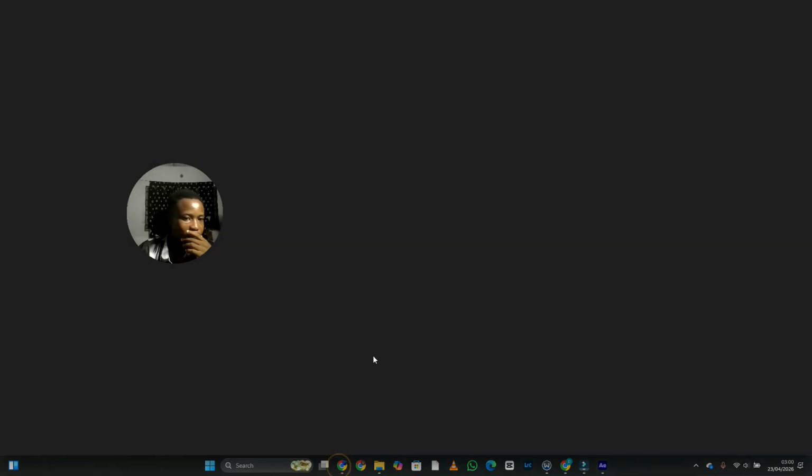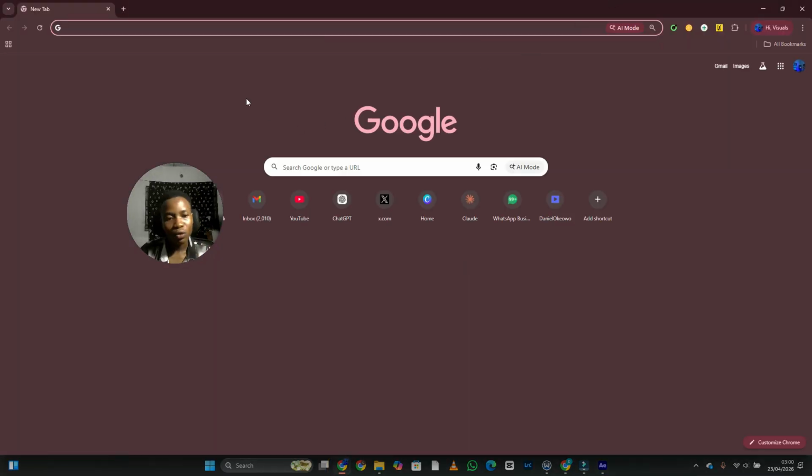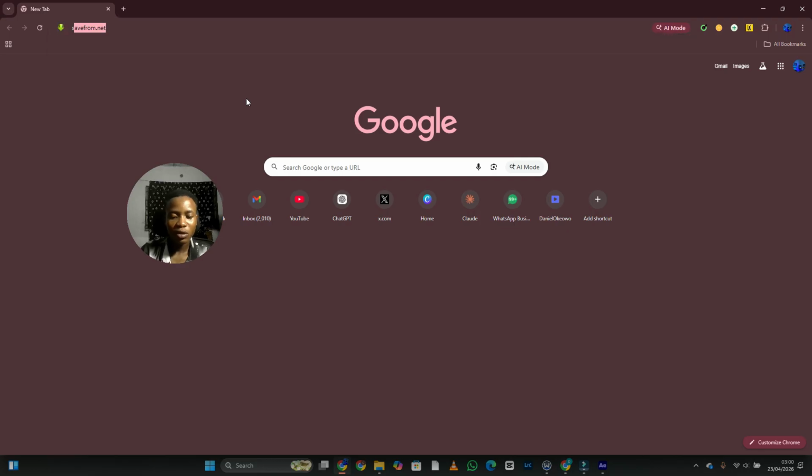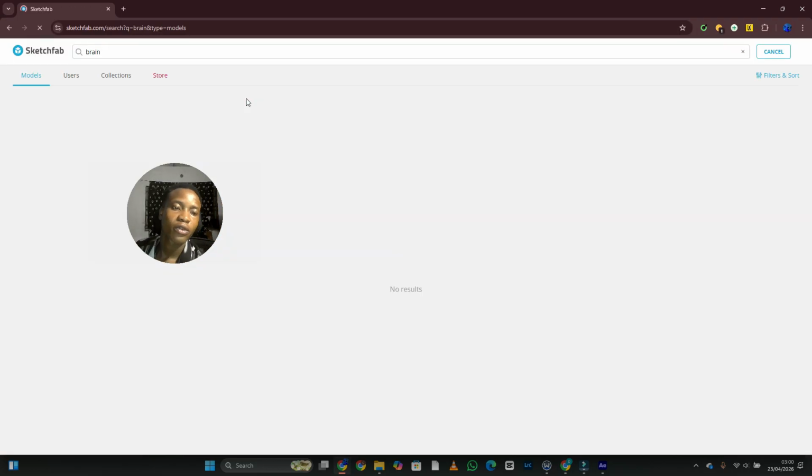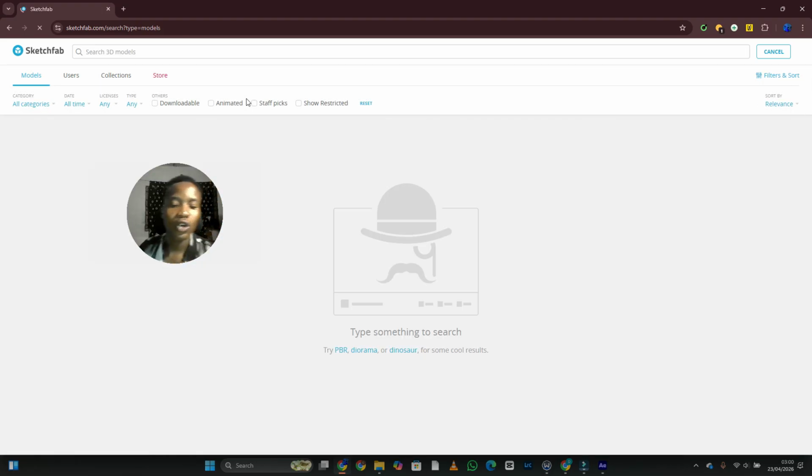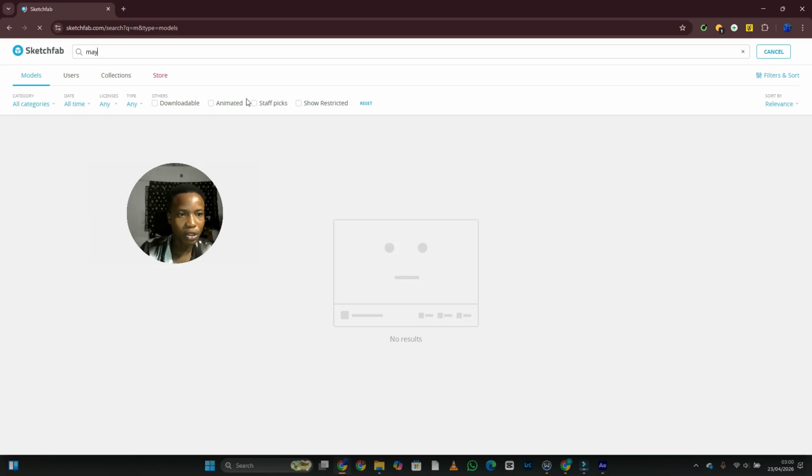To get access to free 3D models, you just type in sketchlab.com. In sketchlab.com, you input the model that you want to use. For this edit, I use a magnifying glass. I'm just showing you how to get 3D models, and I've also put that on my page already before.